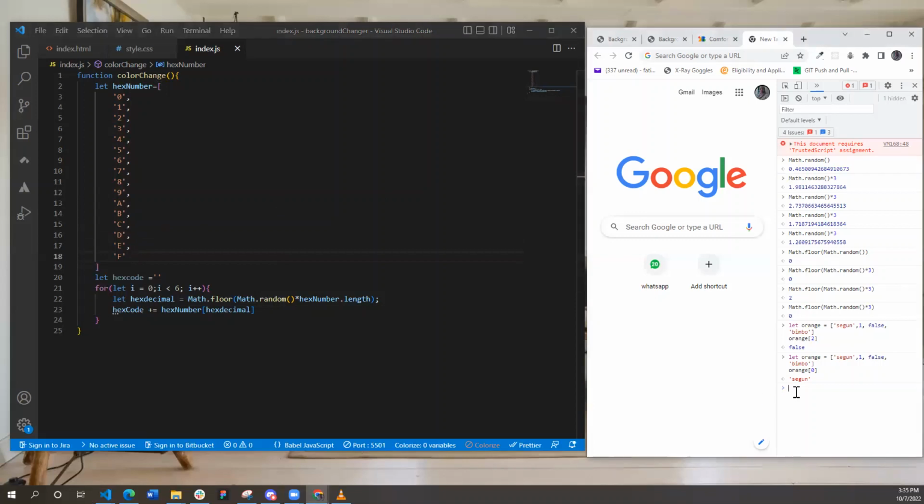So if you were to do math.random times 16, I would get values that are between 0 to 15, and I will not get anything up to 16. So let's say this dot length fetches 10. After running this math.floor, it fetches 10.